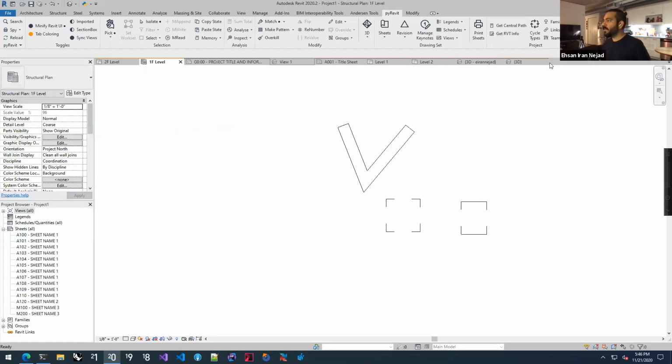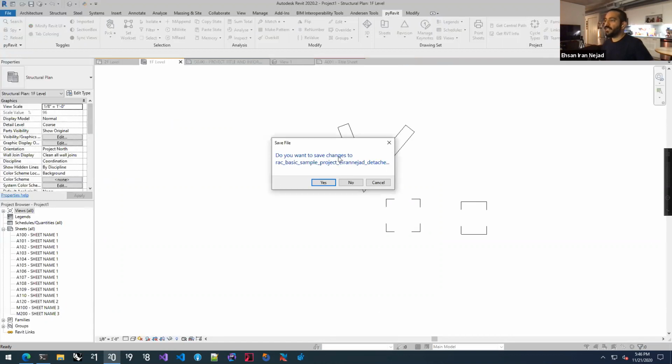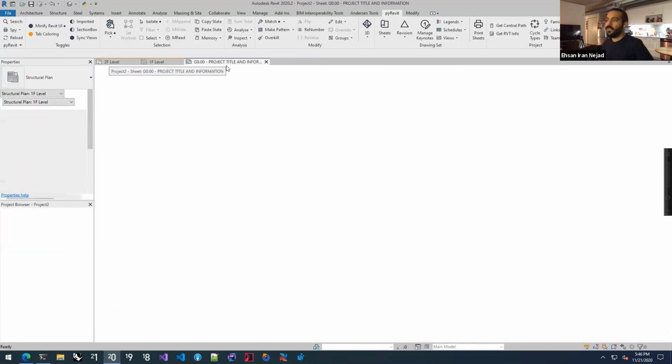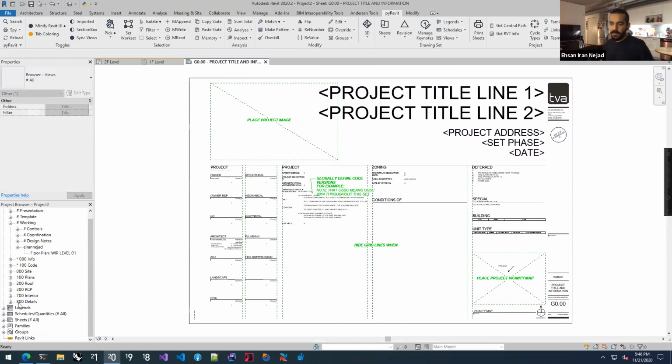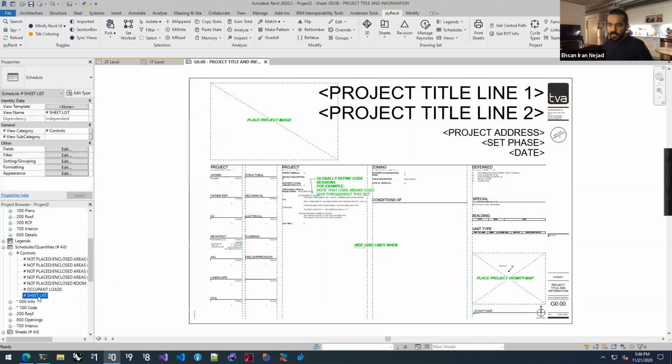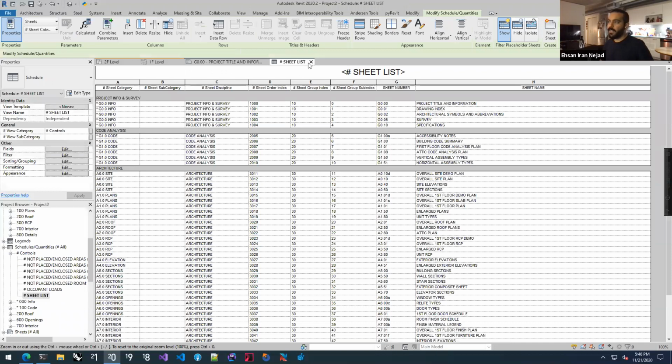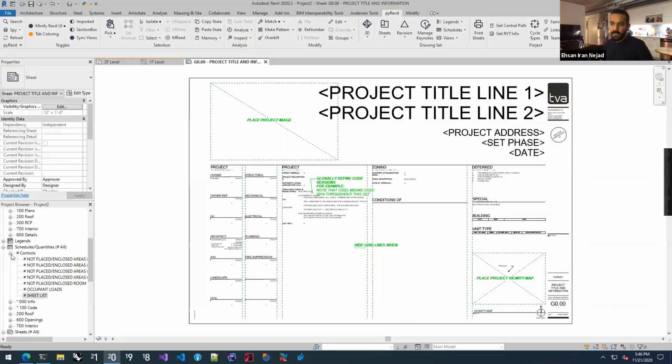Let's talk about the print tool and the Keynote management tool. Let me get rid of a whole bunch of these things that we don't need. And I'm going to keep that project because I have a lot of sheets in this project. In this template it's already set up. Under my schedules and quantities under control, I have the sheet set, the sheet list basically, that's a list of all the sheets.